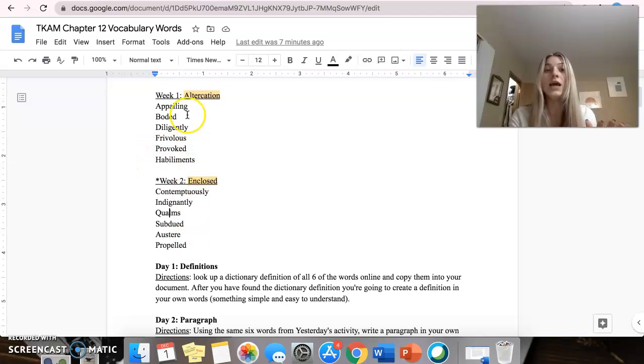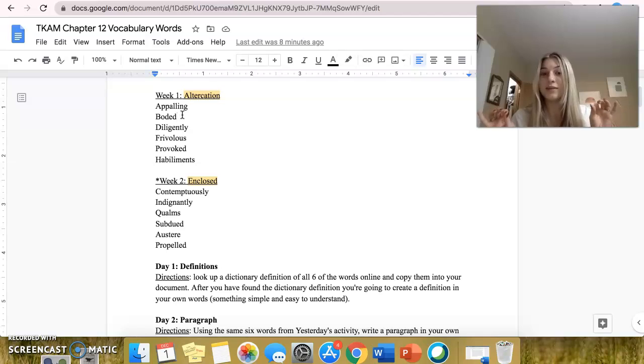I have copied in the words from week 1 into the assignment sheet. Do those words, or if you already did them last week because you realized that I had probably made a mistake, then do the words for week 2. Whatever 6 words you did not make drawings for last week, make them for this week. I don't know if that makes any sense. Basically what I'm saying is I made a mistake and I'm sorry.